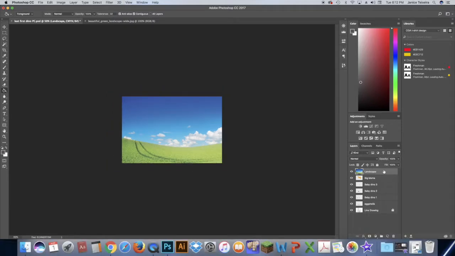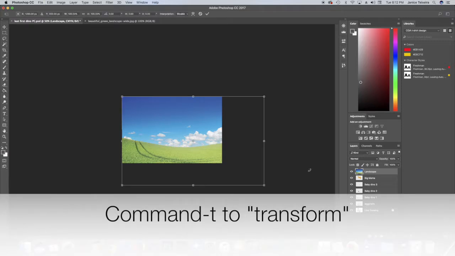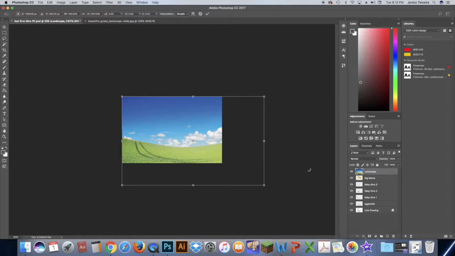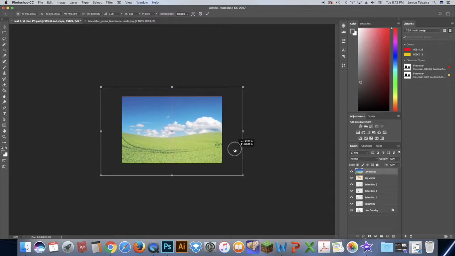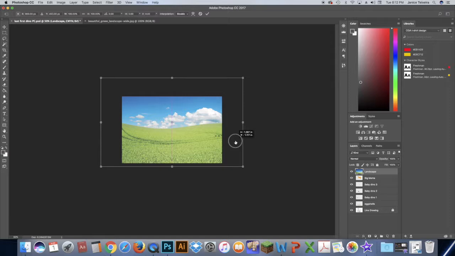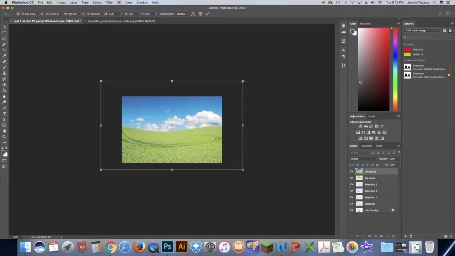And then while on that landscape layer, I'm going to hit Command T. That is the shortcut for transform. And that is showing me the actual size of this image. So you can see it's quite a bit larger than my dinosaurs. So I can either just move this around like this, but I can also size it.